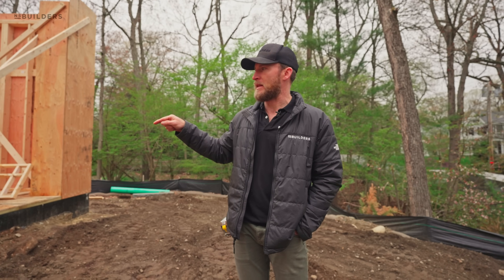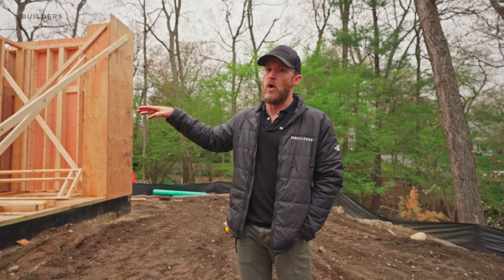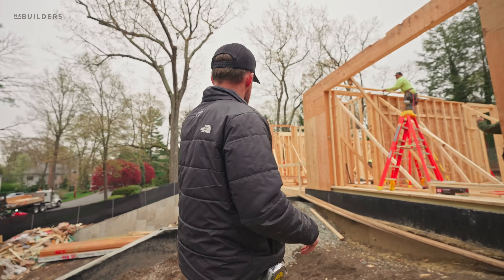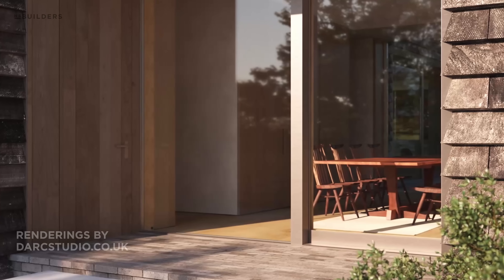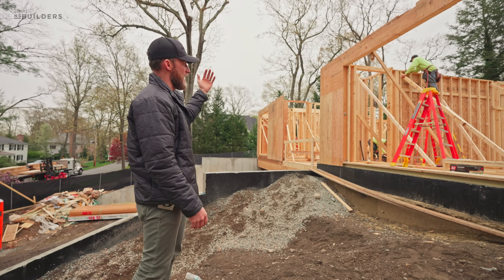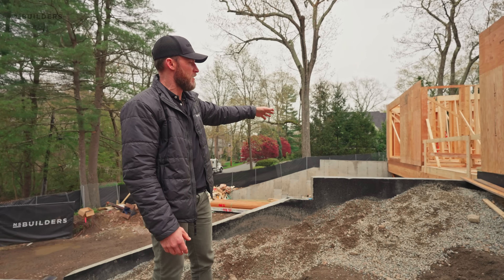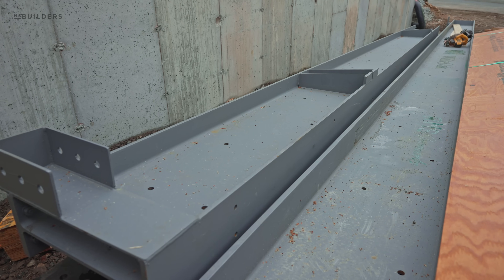They were looking at this and putting a plan together. Once we get up to the roof on the main house we'll be fully protected here and can start getting this waterproof — same thing with the entry over here. The entryway is set in and recessed, with a full height solid cedar door on the left, and facing the street there's a giant window with a pass-through all the way to the backyard. That recessed section is all above garage and living space, so it's really critical we get that waterproofed.